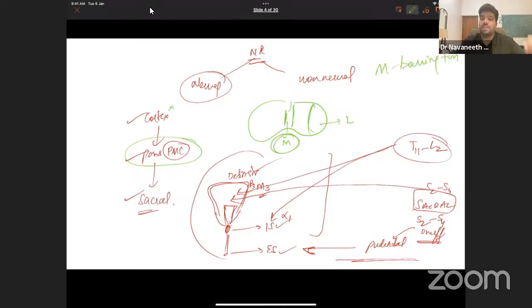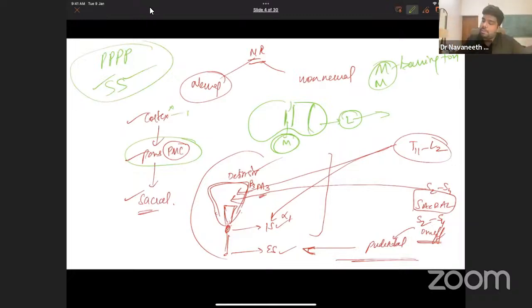Barrington's center actually promotes micturition. So M and M, it promotes micturition. Whereas the lateral part is called the L region, which actually prevents micturition and promotes storage. So the other way to remember, apart from the PPP mnemonic, is the SS mnemonic, which is sympathetic promotes storage of urine. Okay, so this is very important for one to realize.